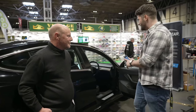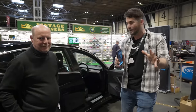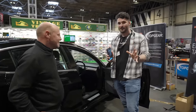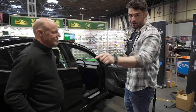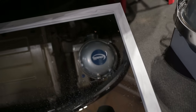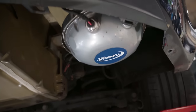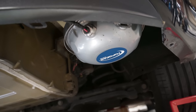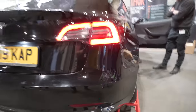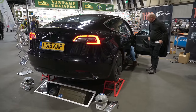Now I'm going to jump inside and put it to the test because they've told me it does this, but I've not yet seen it in person. So let's jump in, let's see what this thing sounds like, and I'll get Luke to go near those electronic tailpipes. Right, so guys, now I'm in the car with the phone in a position that I can change any of the sounds that I choose. So, this is the Corvette Stingray, is that correct? Okay, so I can just go through this, and this is an Audi R8.